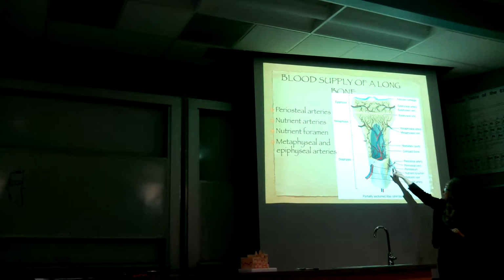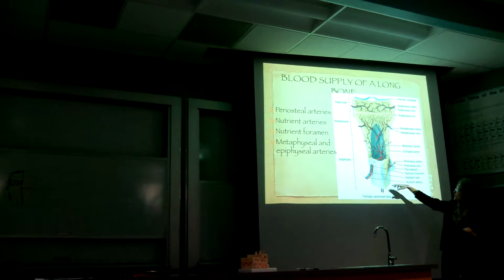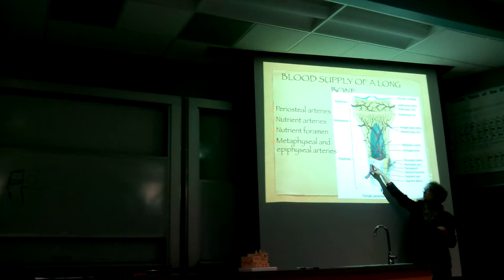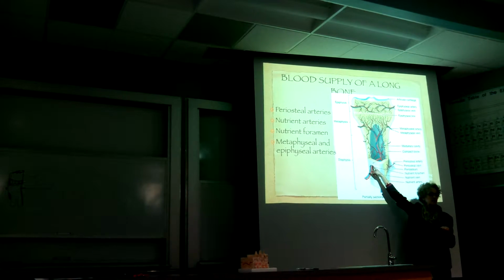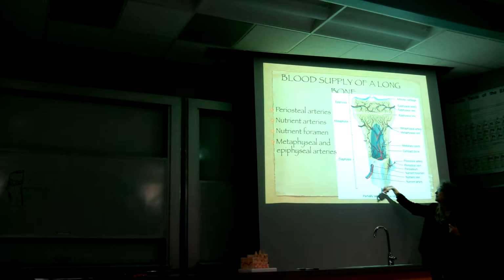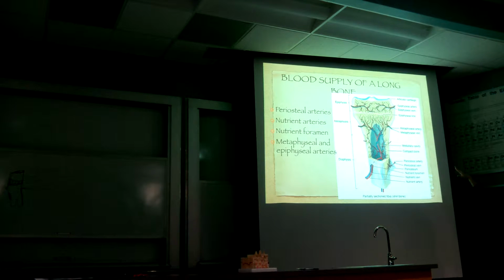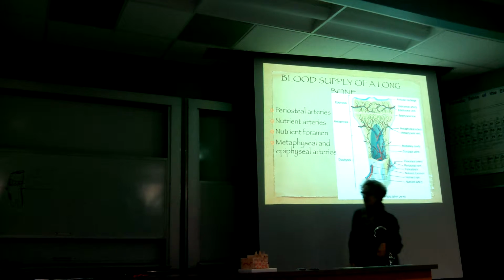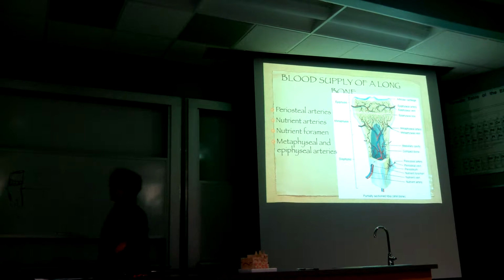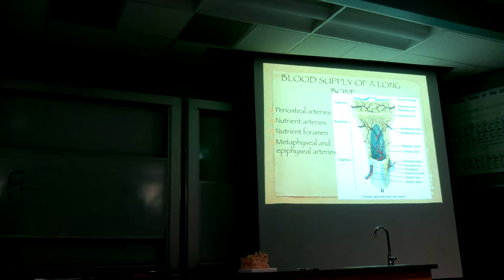Here, they're coming in from the periosteum. And this would be the nutrient foramen. So this would have been the original main blood supply for the bone that would have developed embryonically and fetally. And then you can see we have this rich supply of blood into the bone. Now we're not going to be able to really see any of these metaphyseal arteries or veins, but just given their name, you can kind of tell where they're located, right?